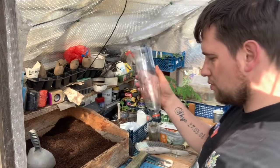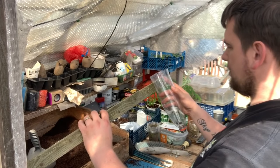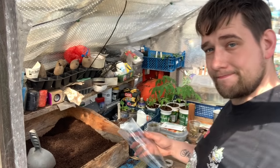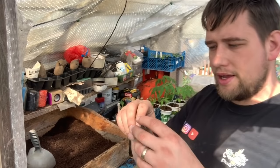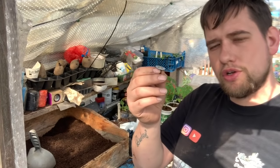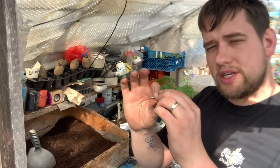So what I'm going to do now is attach these to this board as far as I can get down there, one by one. To help out with the screws, because if you just put the screws in, there's a good chance it might tear, I'm putting a washer on my screw so that it keeps the surface area a lot larger, so that it keeps it in place a lot better.